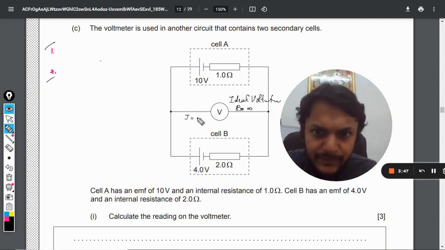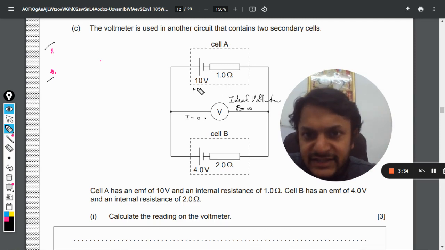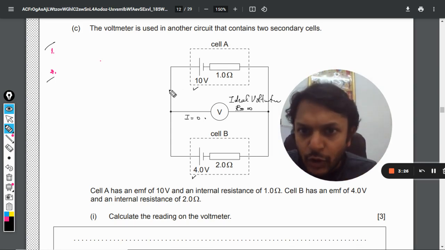Now another thing, there are two batteries which are connected like this. This is a 10 volt battery, this is 4 volt battery. So 10 volt is the bigger battery, so current will be distributed according to 10 volt. So 10 volt wants this current to move like this. Let us say that the current is i.